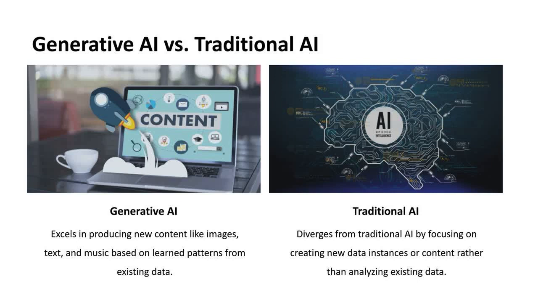Generative AI, on the other hand, is like a creative artist that focuses on producing entirely new content: images, music, or even code. It analyzes massive data sets and uses that knowledge to generate original outputs you've never seen before, like composing a new song in the style of your favorite artist with a fresh melody, or generating a photorealistic image of a fantastical landscape. Both types of AI play crucial roles.